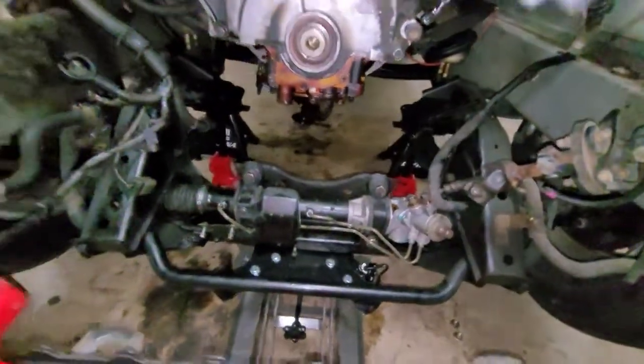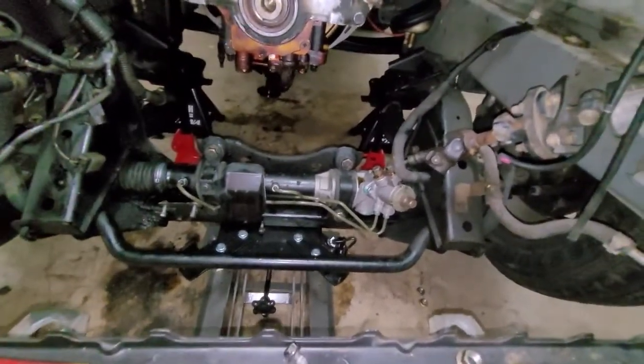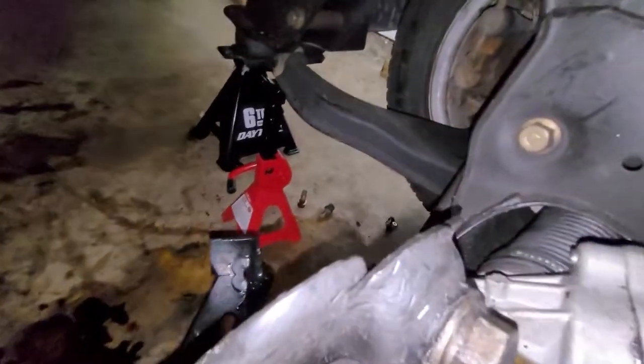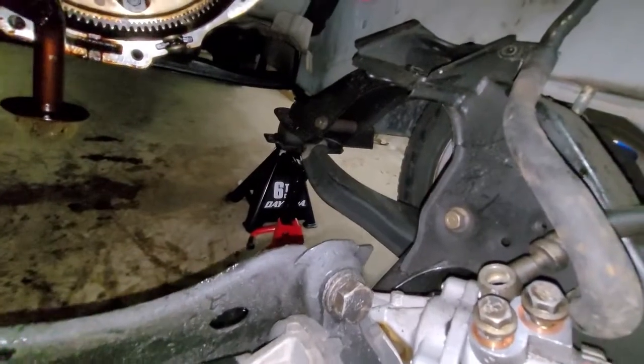No other things, specifically when you're doing this. But once you drop the subframe, of course, leave it on the jack. Make sure your jack's secure. I also have 2 jack stands supporting the rear. It's not low enough to hit the jack stands, but I have them there just in case, you never know, if for some reason this one fails, it doesn't drop the whole thing.